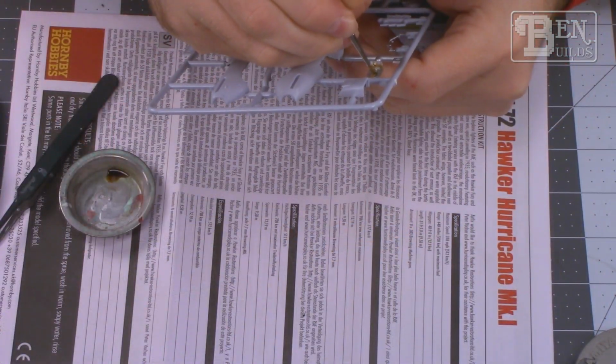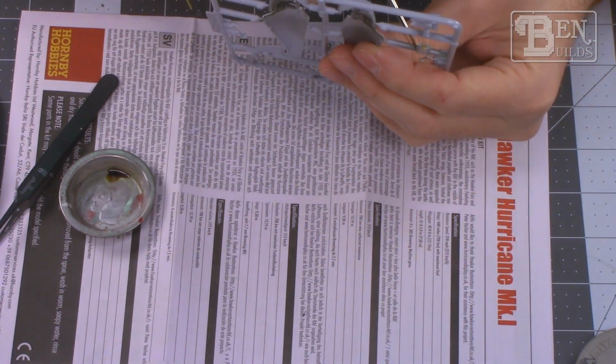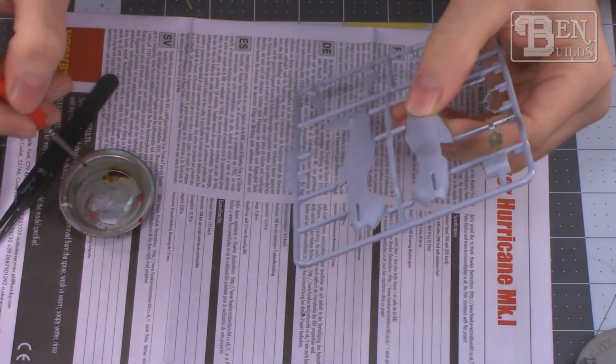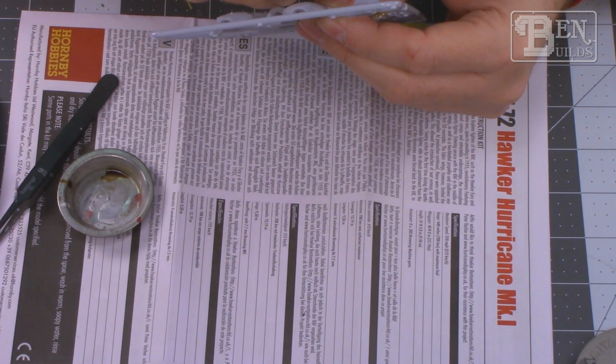Now for washes, I've decided to go ahead and use some Army Painter Soft Wash. It's just a real easy color. It's going to add a little bit of shadow and a little bit of dirt and grime onto the seatbelts themselves without going too crazy. Then I might come back a little bit later, add 1 drop of Tamiya panel liner just to go ahead and add some shadow, but that's it. I'm not going to do a whole lot to the cockpit.